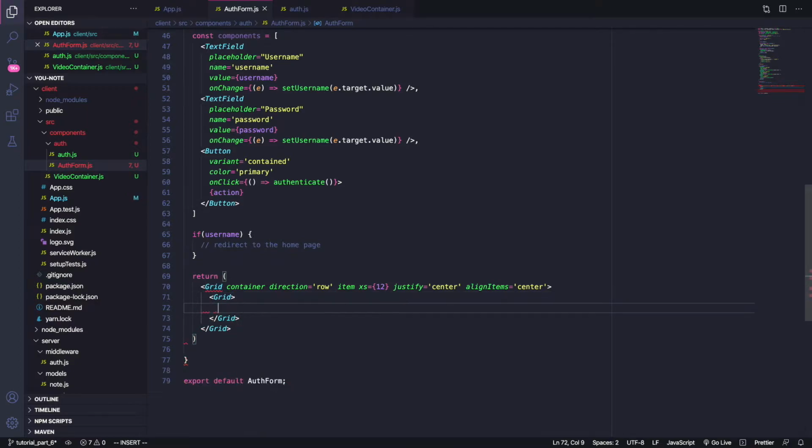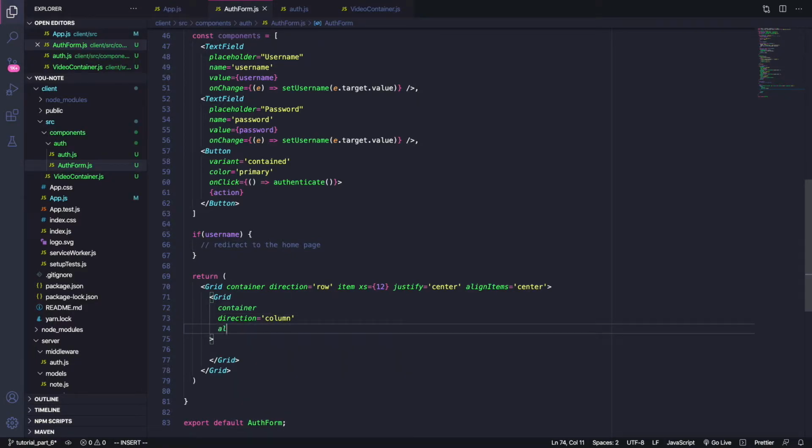I'm going to put another Grid, and the props of this grid are going to be container, direction is going to be column, and alignItems is equal to stretch. And then justify is equal to center, and component is equal to, so we're going to make it look like a card.